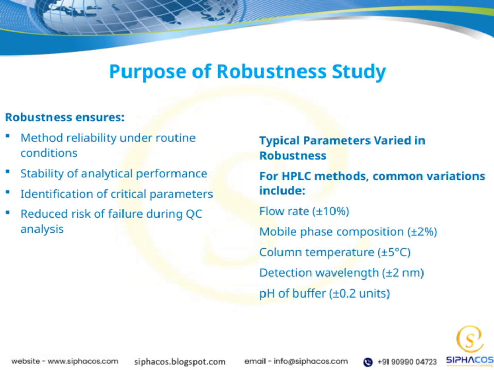Moving on, the purpose of conducting a robustness study is crucial. It's primarily about ensuring our method remains reliable under routine conditions. We want to confirm that the analytical performance stays stable despite minor changes. This helps us identify which parameters are critical and need tighter control. Ultimately, it reduces the risk of failure during quality control analysis, ensuring consistent, accurate results every time. This robustness aspect ties directly into the overall goal of developing dependable, validated analytical methods.